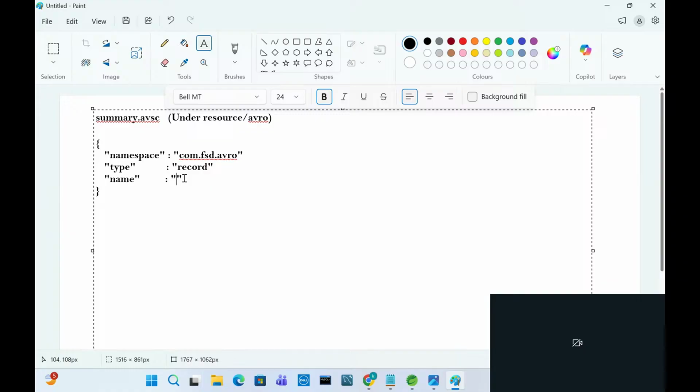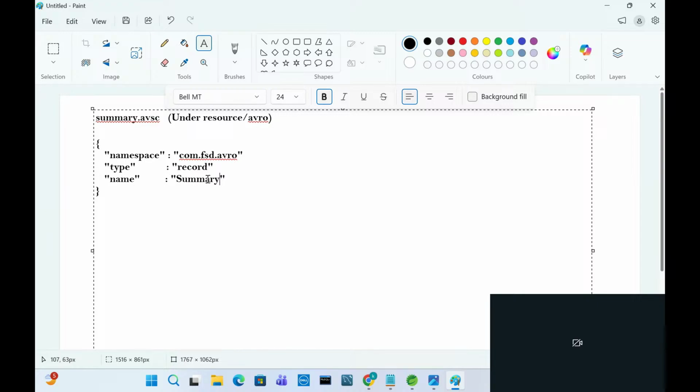Remember one point: the class name and the file name must be the same. That means the class name is Summary, but the first letter of the class name must be capital, so Summary, first letter capital, right?